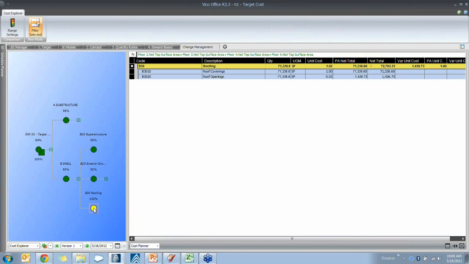And we can start to identify and use this tree structure to drill down and see where those costs are changing, see what is over budget, and identify whether it's a problem, be very proactive in managing that change.